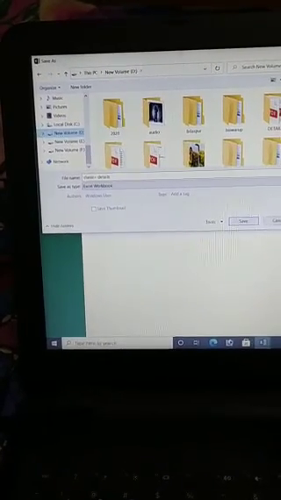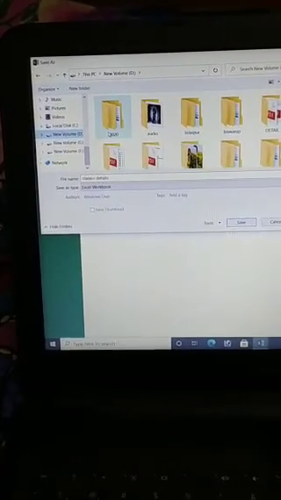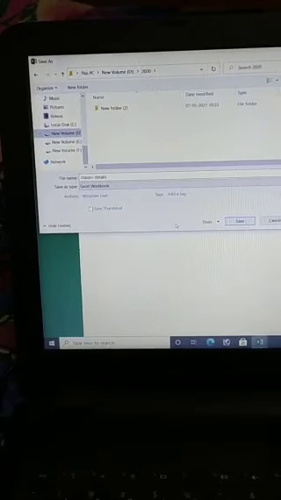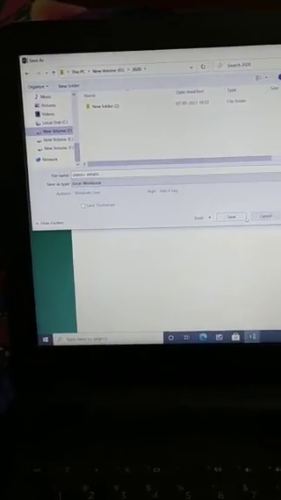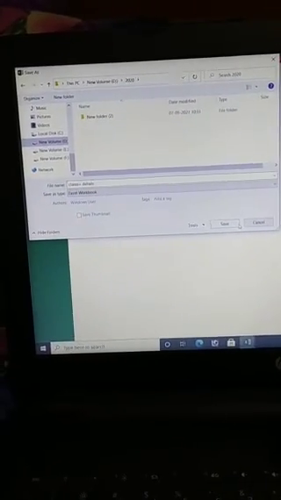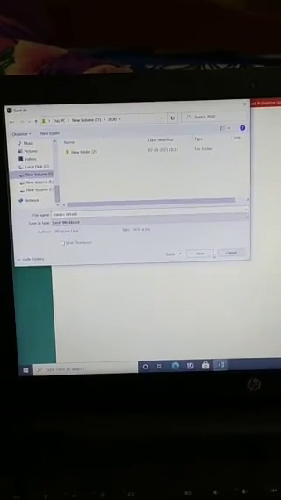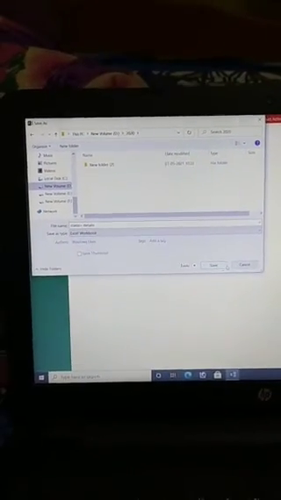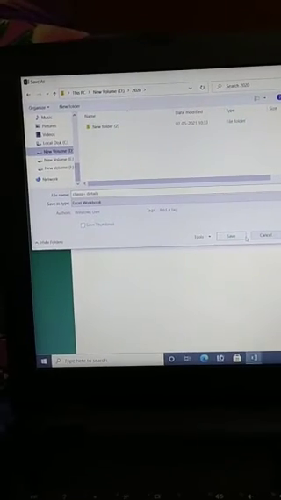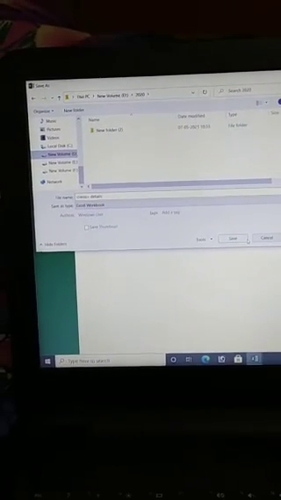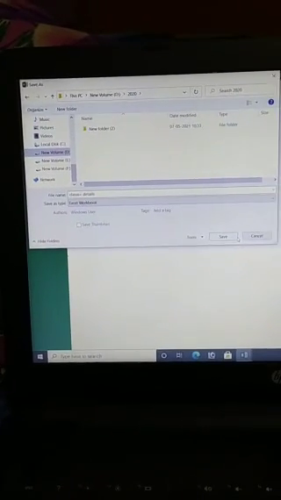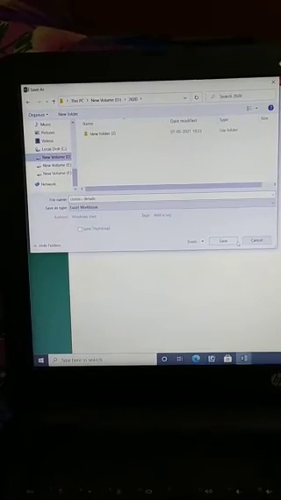We can also choose another location from here and save these things where I want. Next day we will discuss editing data, and today practice these things at home with your computer. If you face any doubts or problems, you can ask me.